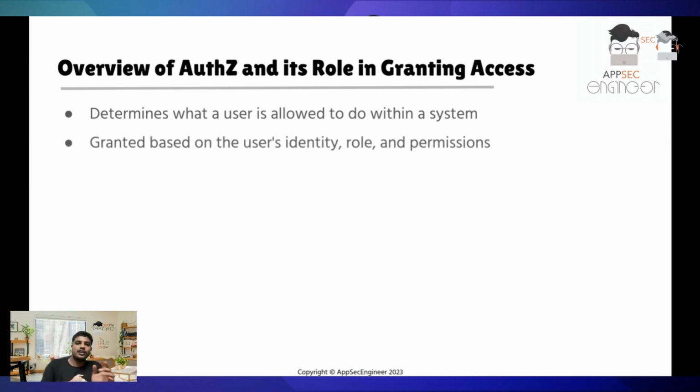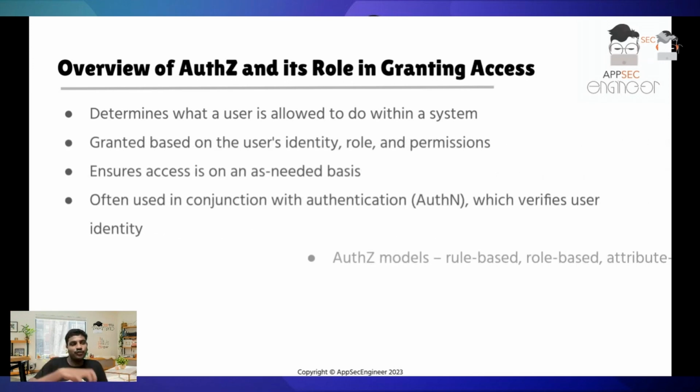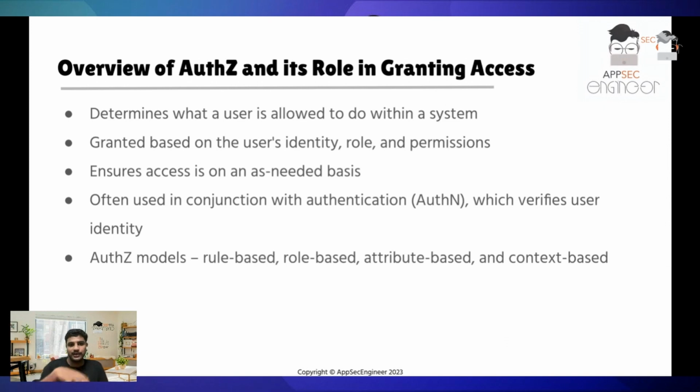Now we'll have a look at how we'll be leveraging this Cognito identity pool for authorization. Authorization is an important process that determines whether a user is allowed to do an action or not. As I said in the example, if you want to upload an object to an Amazon S3 bucket, being an authenticated user doesn't mean you have access to upload the object. You should have enough privileges, in which you are supposed to be authorized.